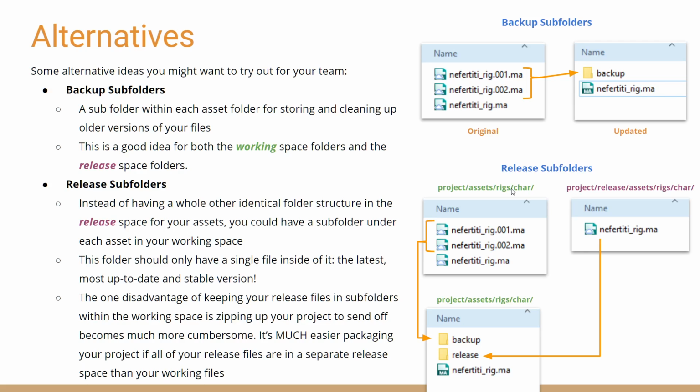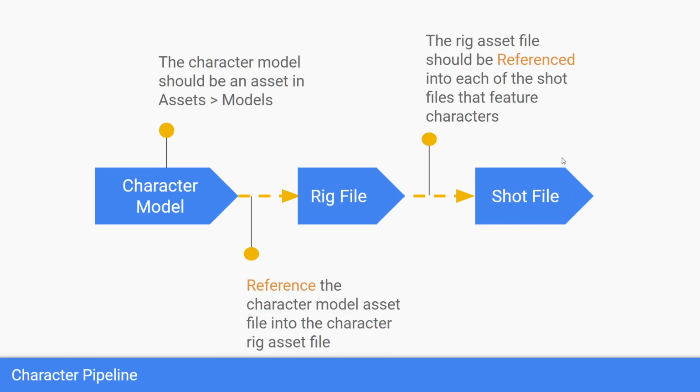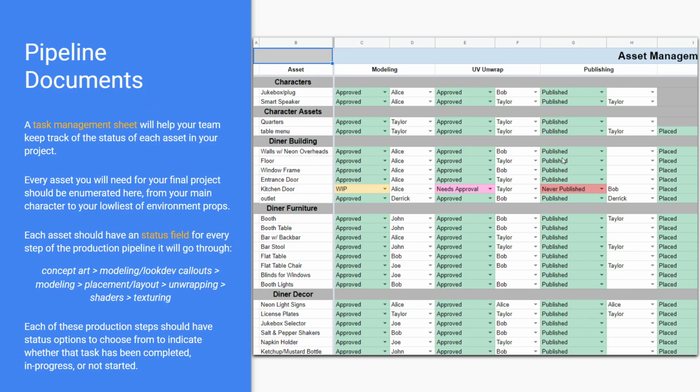So let's say you made a change on your rig and you need to go back to that old version, even though it's 10 versions ago. It can be really difficult to go back and load each one in and be like, okay, what did I do in this one? Oh, this is where I added this control. Okay, I need to go back another version. So if you had a version log or a change log, that would be easy to keep track of which file you did what. So that's that change log.